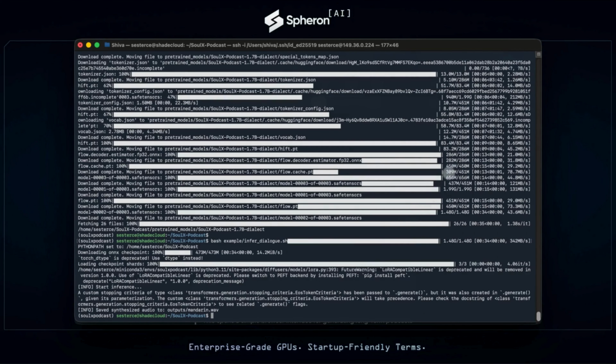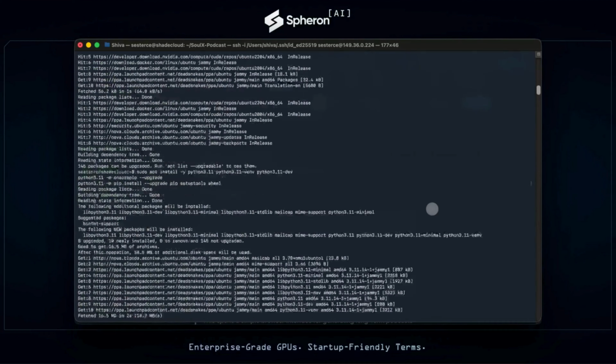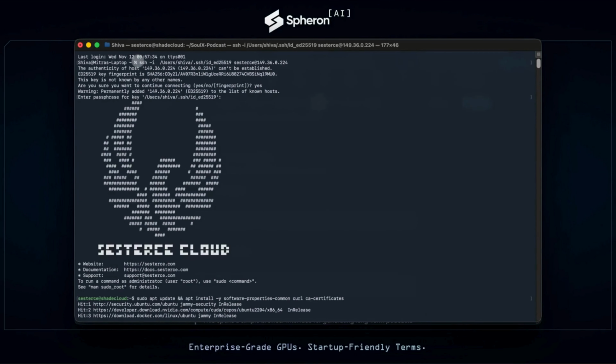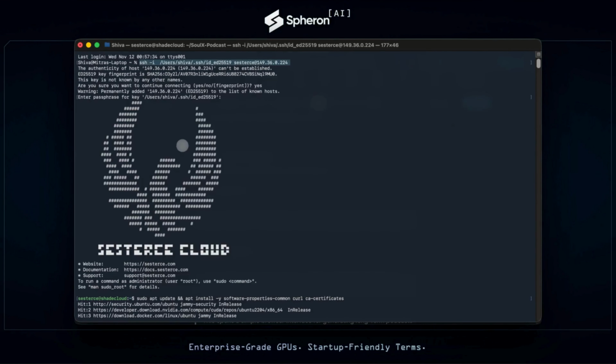Next, copy the SSH command which you use to connect the VM with your terminal and open a code editor. Here we're using Cursor, connect the VM and then open the VM directory.